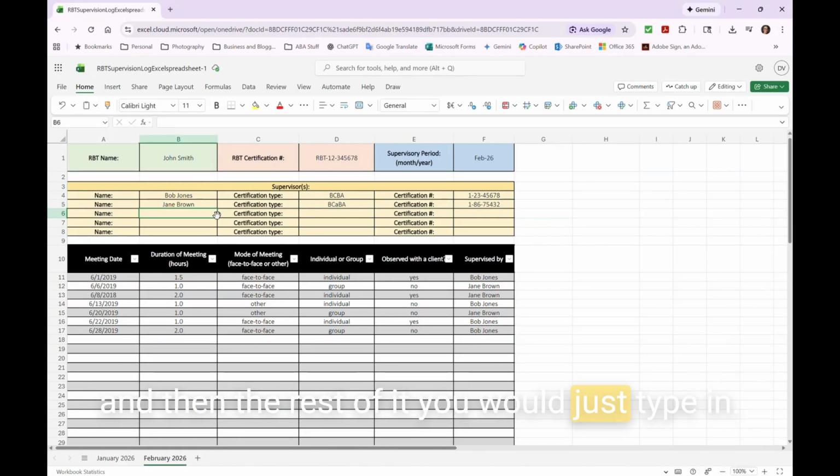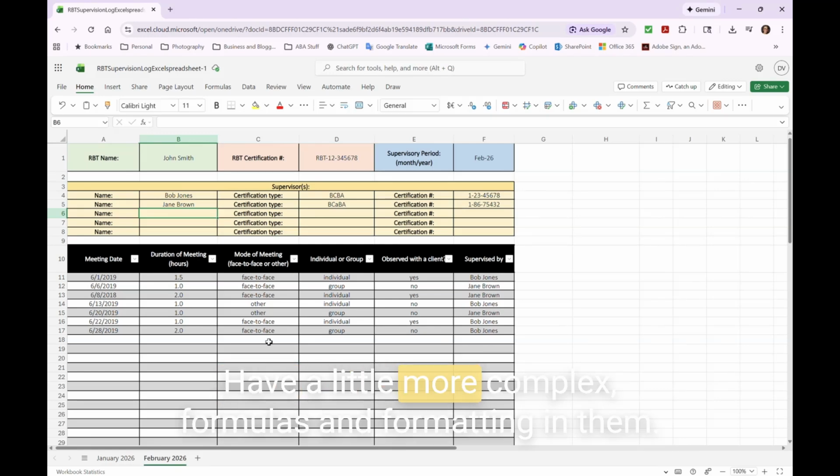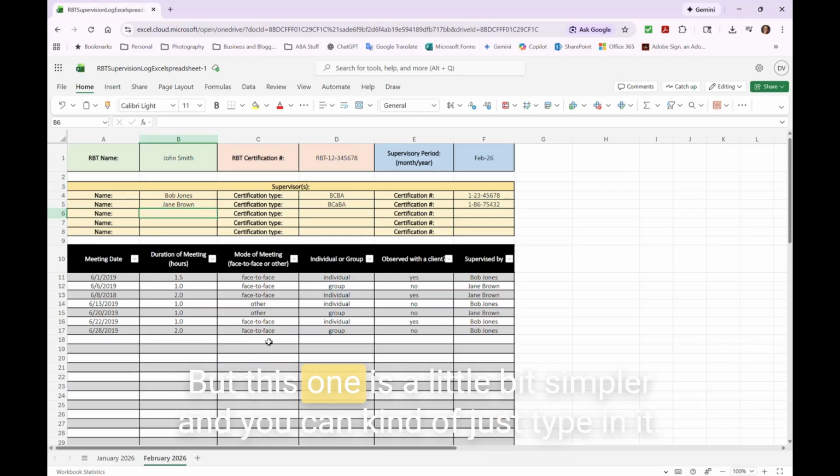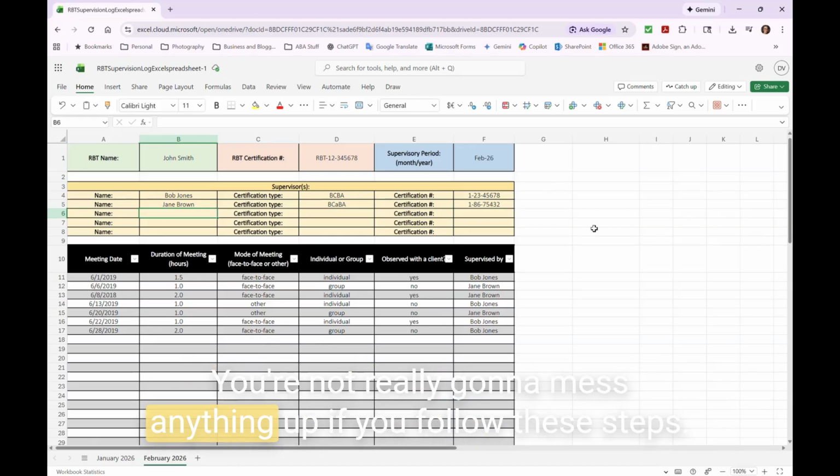And then the rest of it you would just type in. So it's super easy to use. I have some other files that have a little more complex formulas and formatting in them. I can do a tutorial on those as well at some point, but this one is a little bit simpler and you can kind of just type in it. You're not really going to mess anything up if you follow these steps.